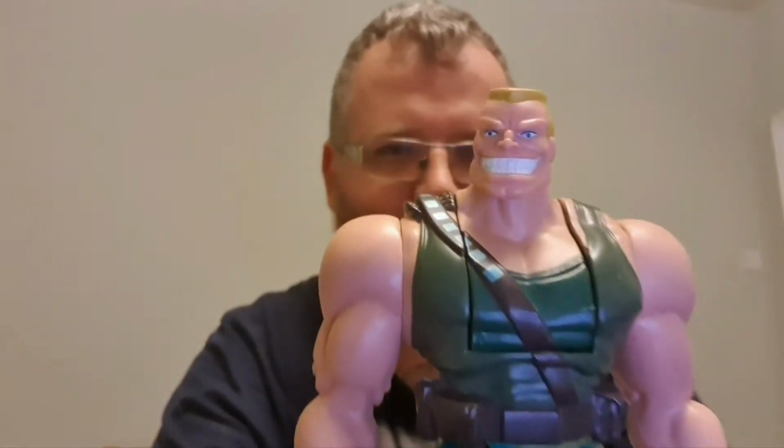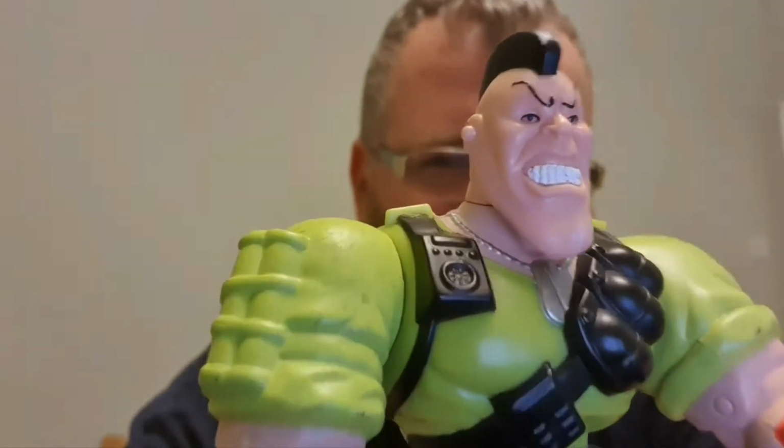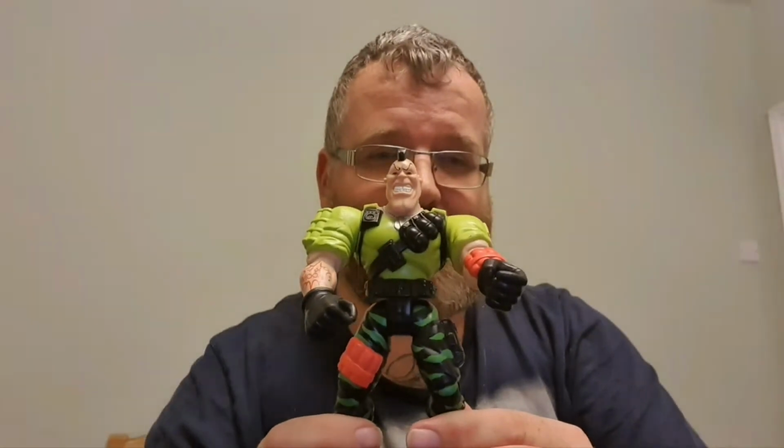We now have Brick Bazooka. His action feature, just a bit like Arnie to be honest, is you flip the head up and he's got a cannon there that fires a missile, and he's got a sticker there with his face on. That is Brick Bazooka. And the third one I have is Nick Nitro. His backpack is normally huge with the figure, but I haven't got that one. So there is Nick Nitro.